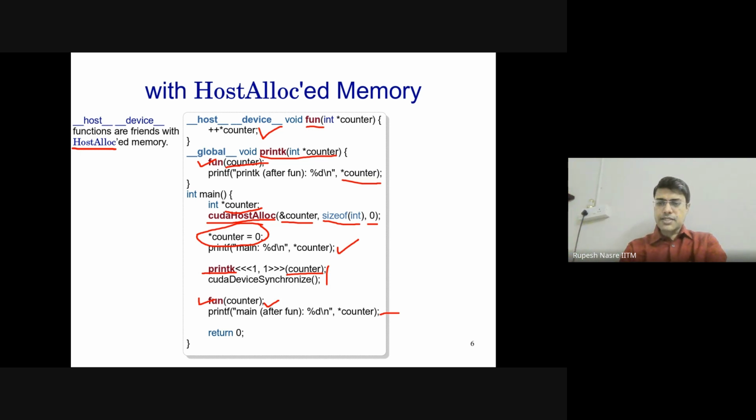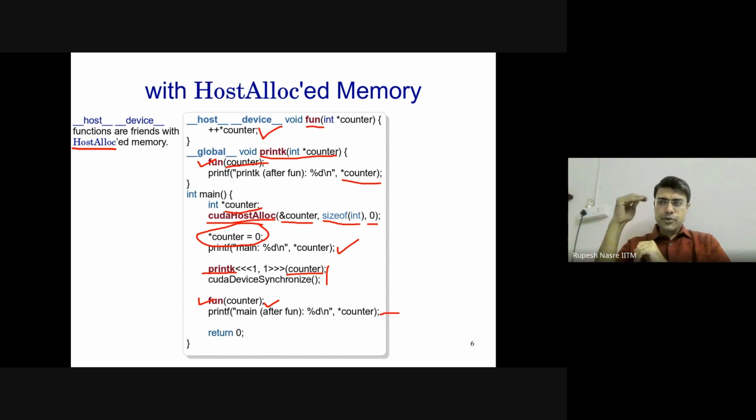Sham says, is there a size limitation for the host alloc memory? Yes. Well, yes, in the sense, not at the programmable level, but the operating system might have a limit. The reason being that this uses pinned memory. Pinned memory meaning that usually our pages are swappable, right? So we use virtual memory, split into pages, and whenever you are not using a page, that page can be swapped out to the disk. By pinning that page, the operating system ensures that that page is always resident, accessible. So it gets implemented that way.